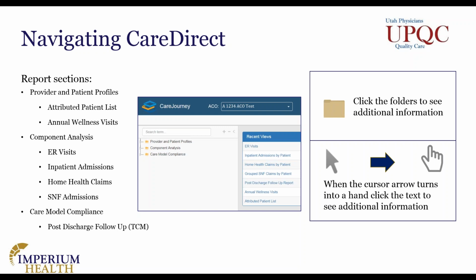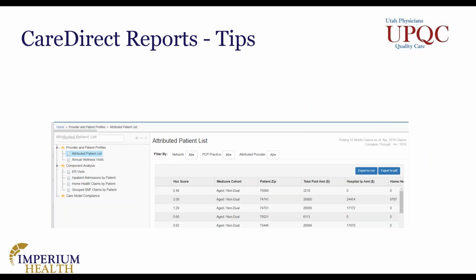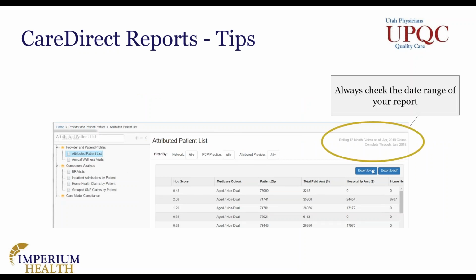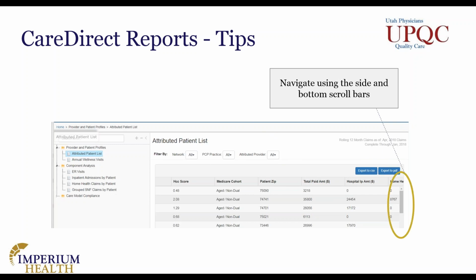So within CareDirect, you're going to look for the folders as much as possible, and those folders are how you're able to expand and view additional information. When you're navigating for yourself, you can select which provider and which practice, but most importantly, you have the ability to export those lists for yourself.